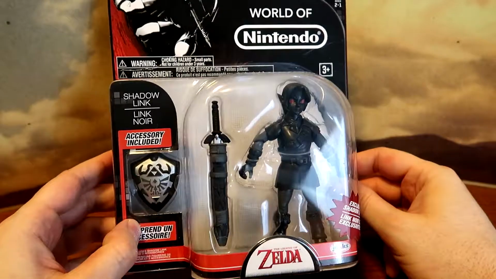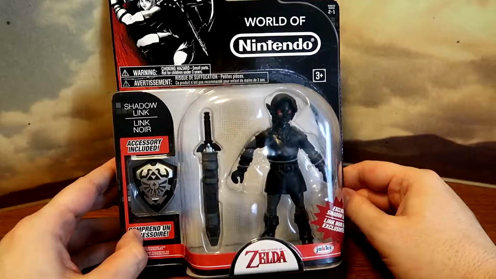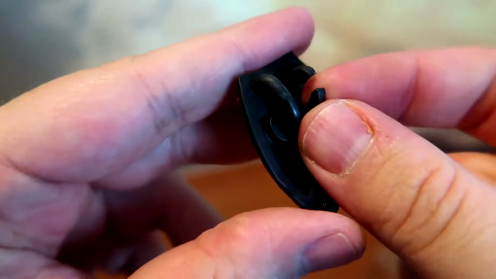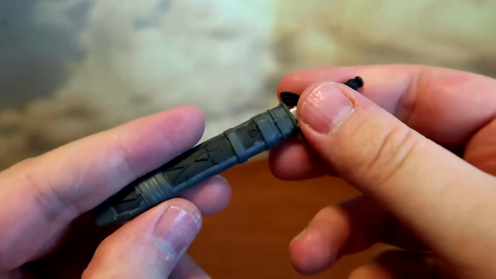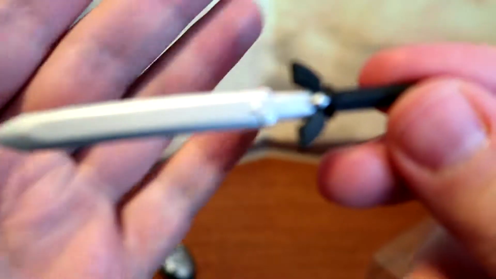Alright. It wasn't supposed to be this way, Shadow Link, but I will open you and free you from your captivity. Okay, here is his black and silver shield that he can actually hold with a handle and an attachment to latch on to his forearm. Very cool accessory. And here's the sword. Kind of a silverish paint job on the sword. You actually have a little Triforce. Very appropriate accessory. And normal Link does come with these, by the way. The standard Ocarina of Time Link. I think that's what this is based off of.